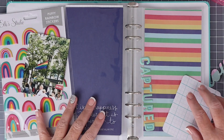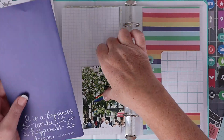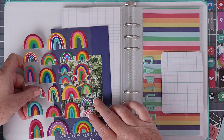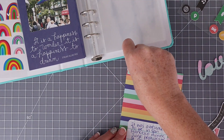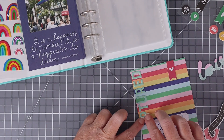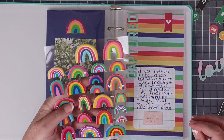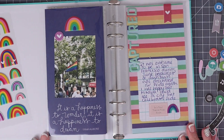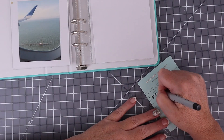Here's another spread I wanted to share with you. These two papers weren't facing each other in the notebook — I just really liked the way that the dark blue looked with the rainbow. I was talking about being in San Francisco during Pride Month with my daughter last year, so I definitely wanted the rainbow page there. I really liked the way the dark blue looked on the left hand side with the photo and then the rainbow sticker from Elle's Studio. Here I am adhering letter stickers vertically up the side of the spread. With a clear sticker backing I was able to move it around on the flat surface to figure out exactly where I wanted it, and then once everything's done you just slip it in. Look at how nice it looks when it's flat like that — that just makes me so happy.